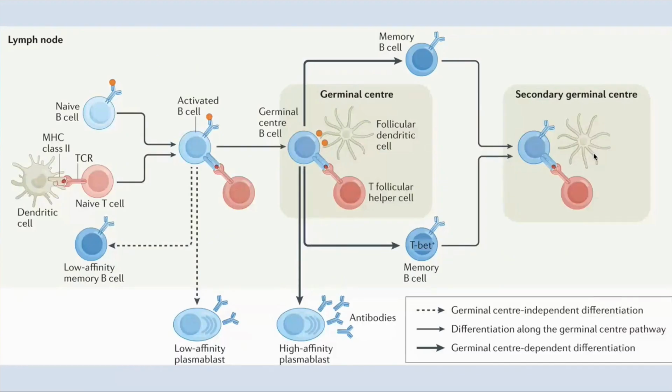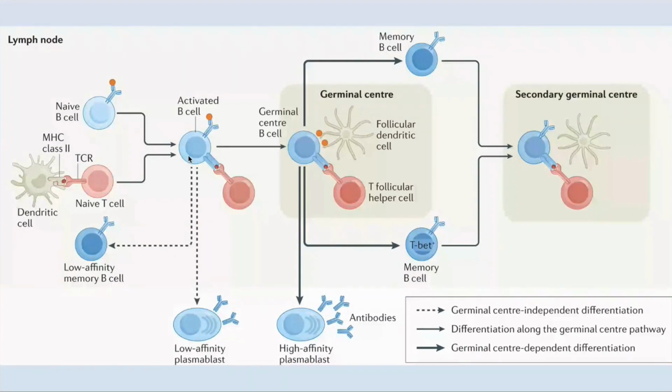So this is a nice cartoon from Nature, which kind of describes this, or is this from Lancet? I think it's from Lancet, where you've got MHC class 2 occurring on a dendritic cell, tells a naive T cell what's going on. That then meets up with a naive B cell, gives it the antigen on an antibody. That B cell is then activated and primed. It can become a low affinity plasmablast, so this can be something that just hangs out locally. These are the guys who are the long-lasting plasma cells, which can make IgA and whatnot.